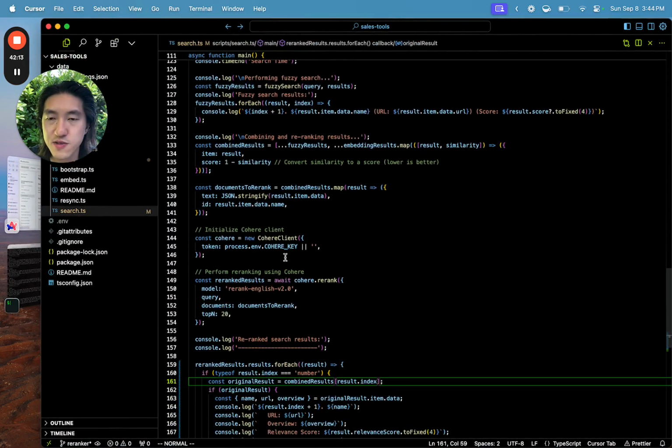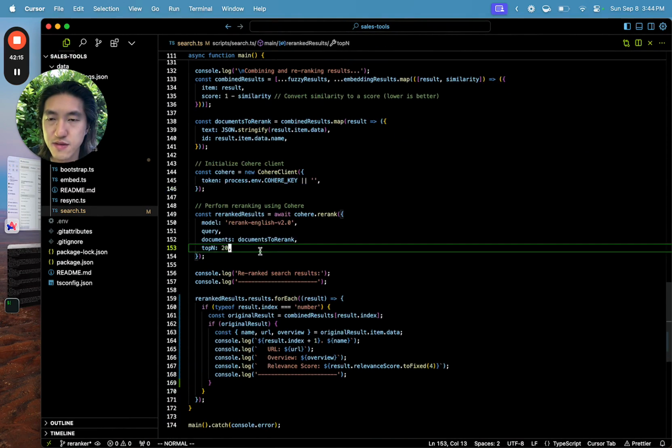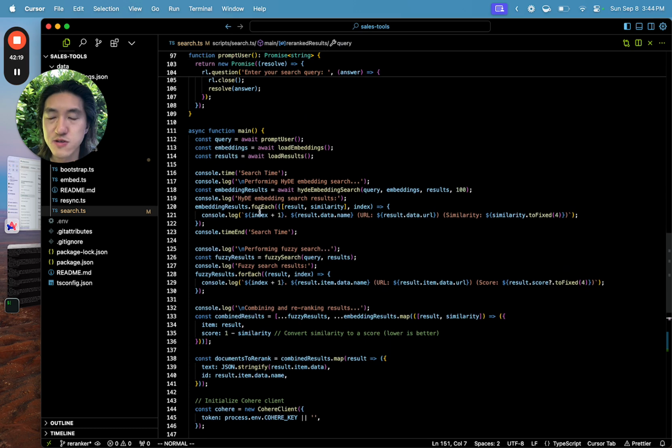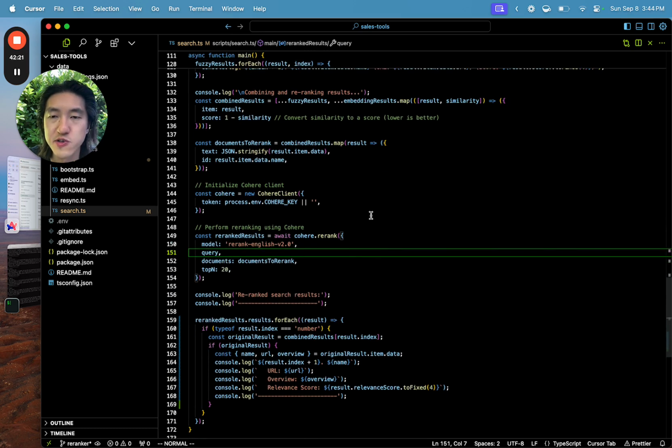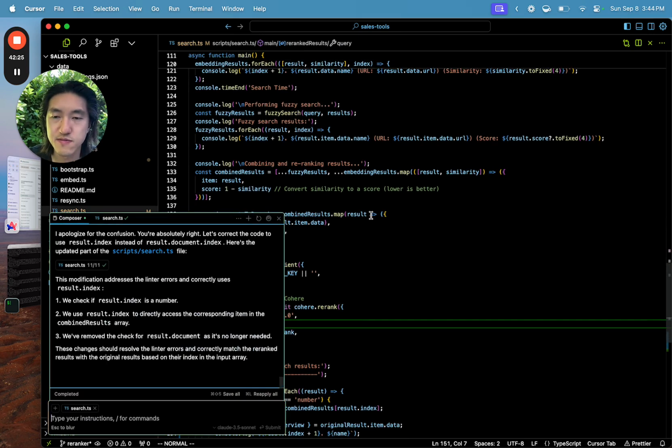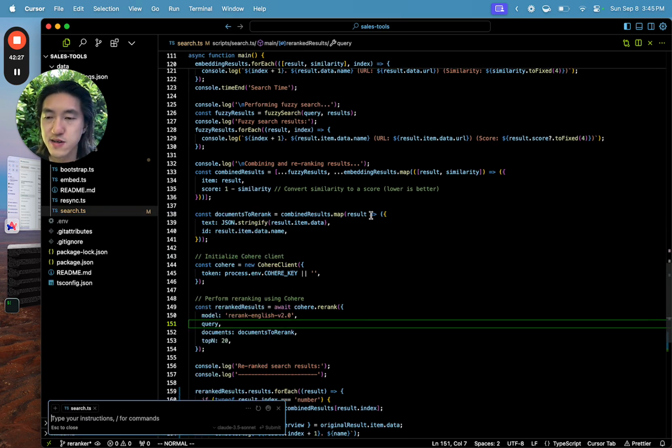So what we need to do is, it re-ranked it using the original query, right? So the original user query. But what we should do is, okay, let's do this again. We're going to restart. Move the Cohere client to just llm.ts.